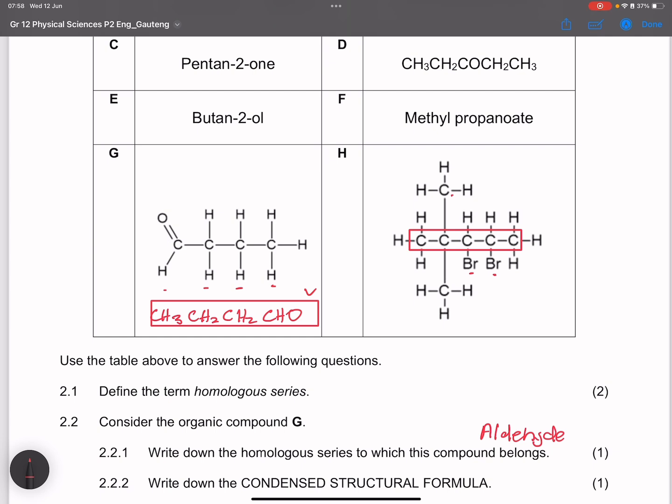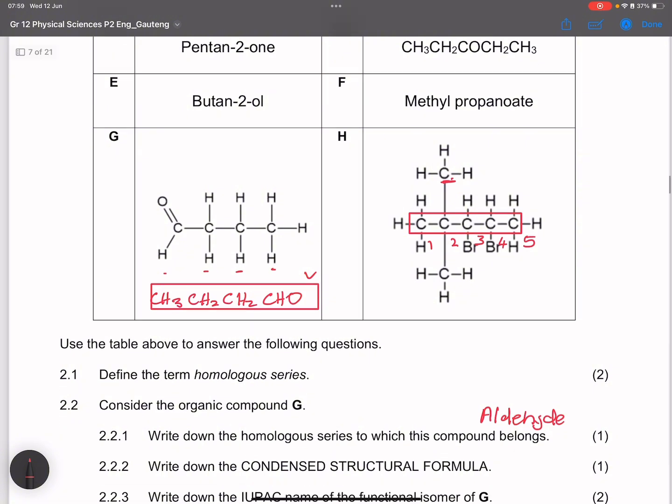Now I see I've got these side chains, and where am I going to start numbering from? I'm going to start numbering from the left-hand side: this is carbon number 1, that's 2, that's 3, 4, and 5. By the way, the jury is still out on this and it remains one of the arguing points. But in the CAPS curriculum, they choose the methyl in this case as the one that takes precedence, so that's why I'm choosing that option.